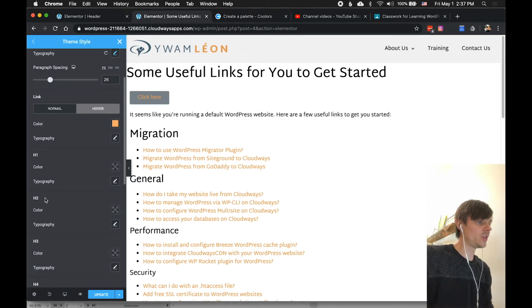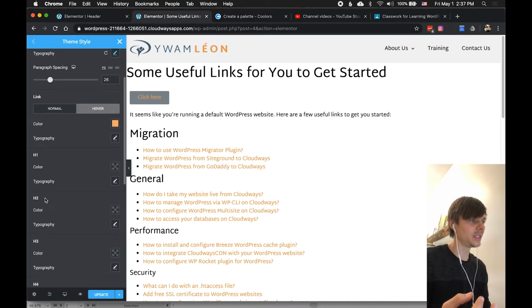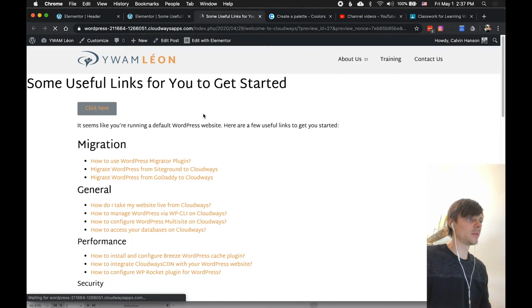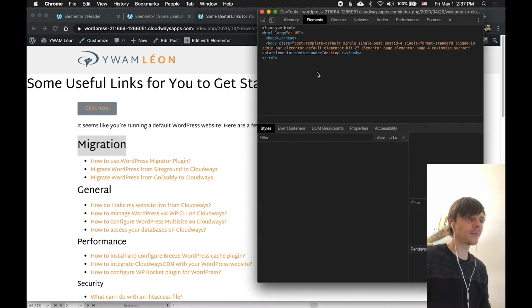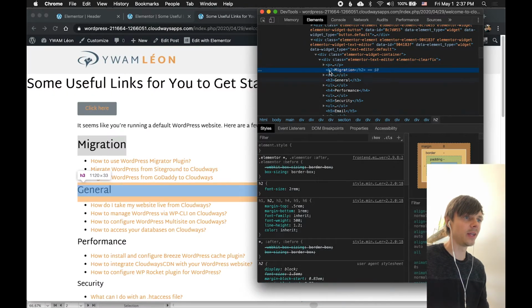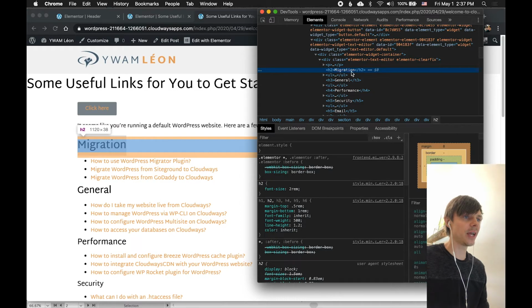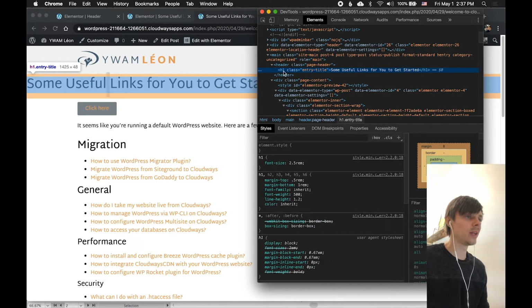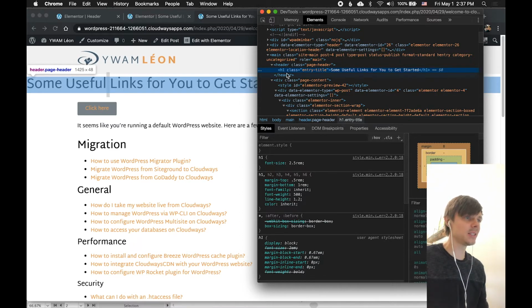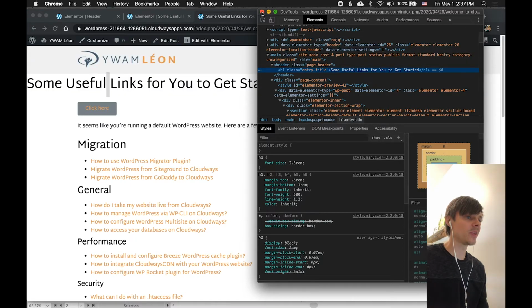That's exactly what these are. H1, H2, those are actually the tag names of the element. So if you actually went in and saw this page, let's get real geeky in here. Okay, we're going to look at some of this code right now, just for the fun of it. You can see right here, this is the H2 tag. And this, I believe, should be an H1. Yes, there's an H1 tag right there. So that's where that nomenclature, naming system, is coming from. All right, so there you go.